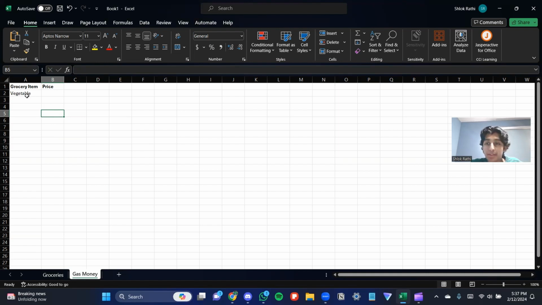And now let's talk about what this cell would be called. How would we refer to this cell? Well, I don't know if you guys have ever played the game Battleship, but it's basically a grid system similar to Excel. In that, you also have a letter-based tracker for the columns and a number-based tracker for the rows.